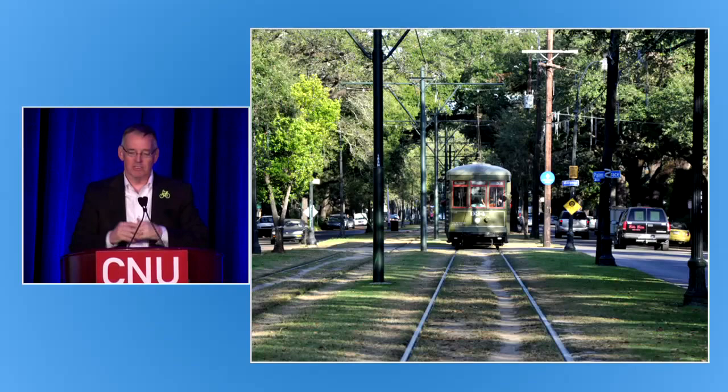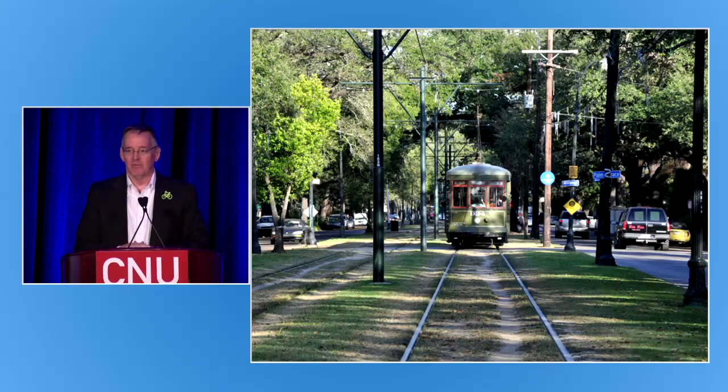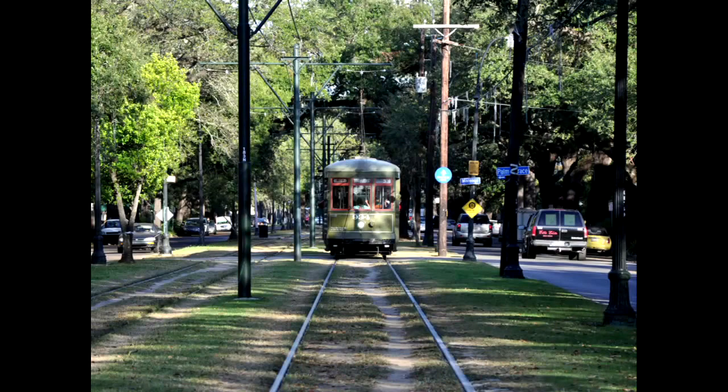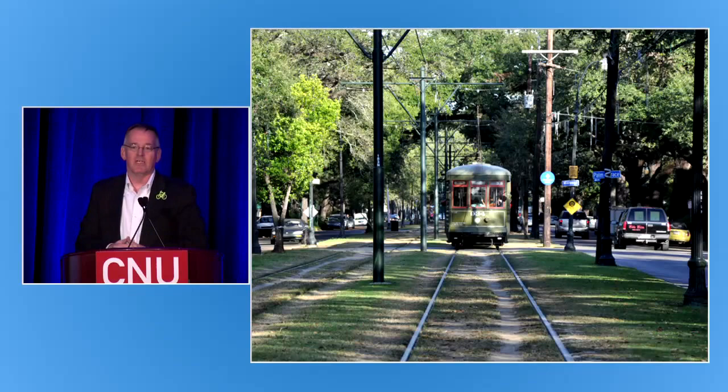For example, once upon a time in New Orleans, the city elders decided to create a transportation facility — the streetcar line on St. Charles Avenue. But we don't think of it as a transportation facility; we think of St. Charles Avenue as a great address, almost a linear park in the city. They call the median the 'neutral ground,' put the streetcar down the center, and planted trees in rows to create a tremendous linear park effect that became a spine or anchor for the whole neighborhood. The great streets we admire are not just a way of getting from one place to another, but places in their own right as well.